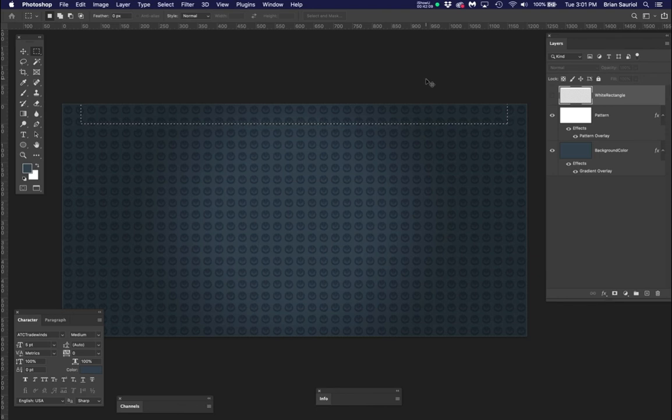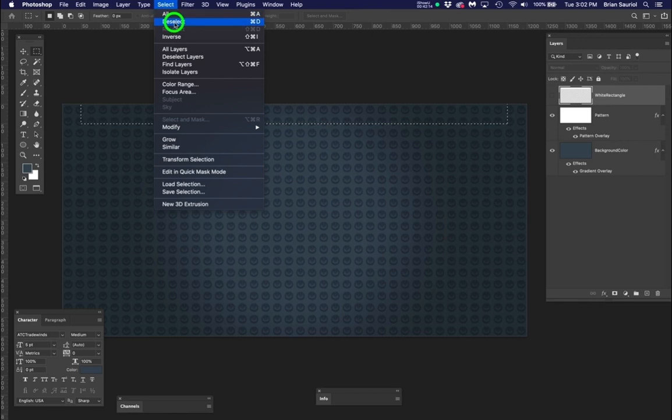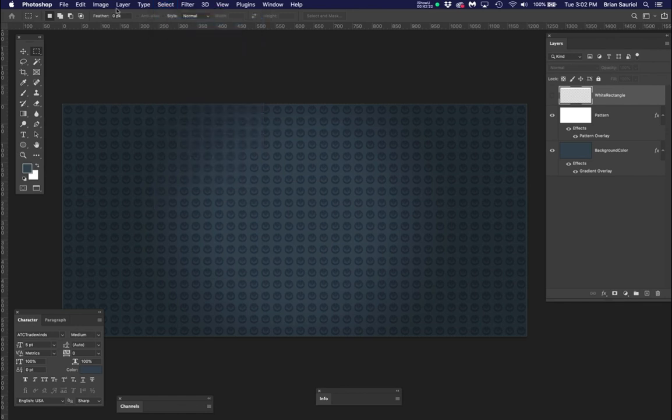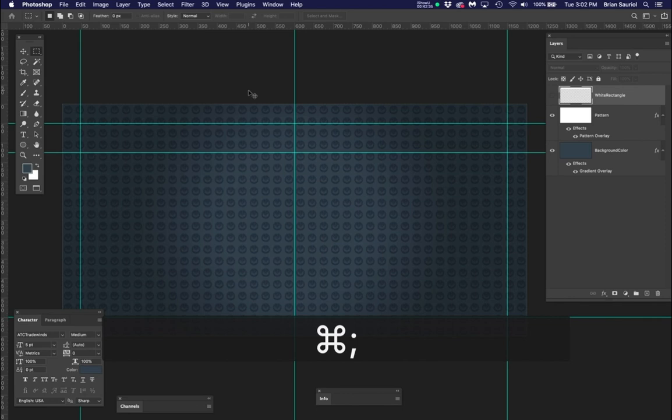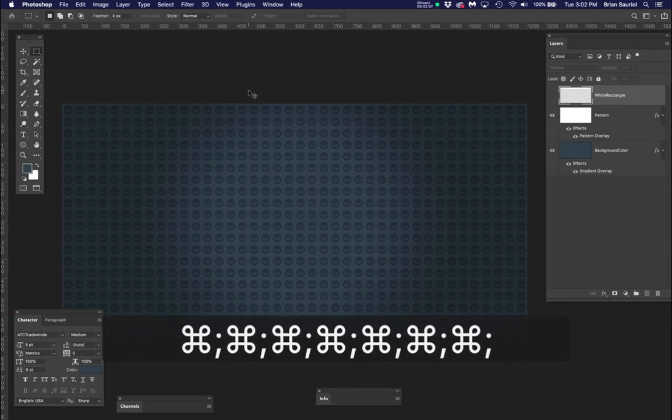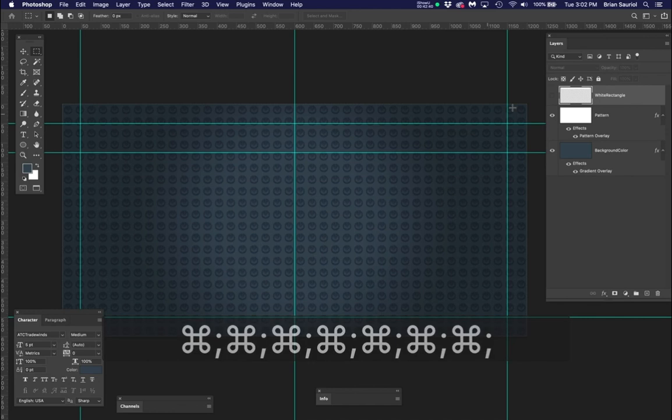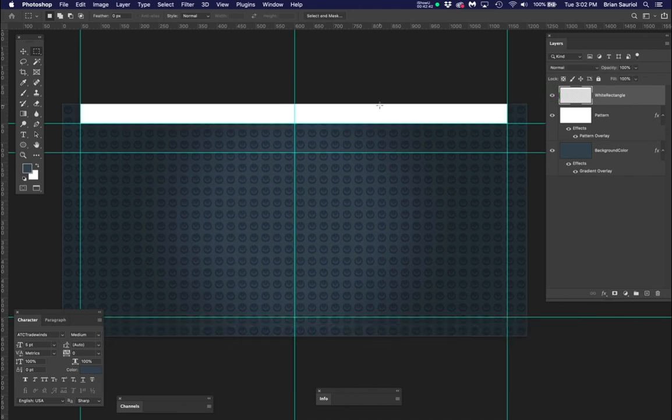Thank you. Now, watch how I can deselect the selection by going to Command D to deselect, or Control D. Could I go up here? Yes. But if I have to rely on going up to these menus, I'll never get anything done. So I'm going to hit Command D if I want to. See? Command D deselects. Command semicolon or Control semicolon shows or hides the guides. Now let's flip back on the visibility of this and hit Command S or Control S to save.